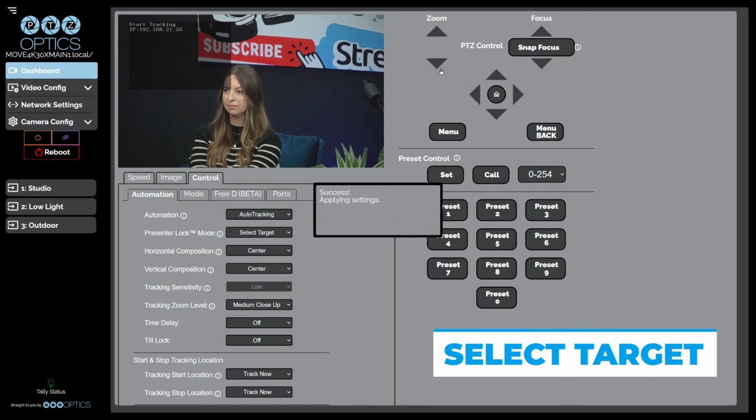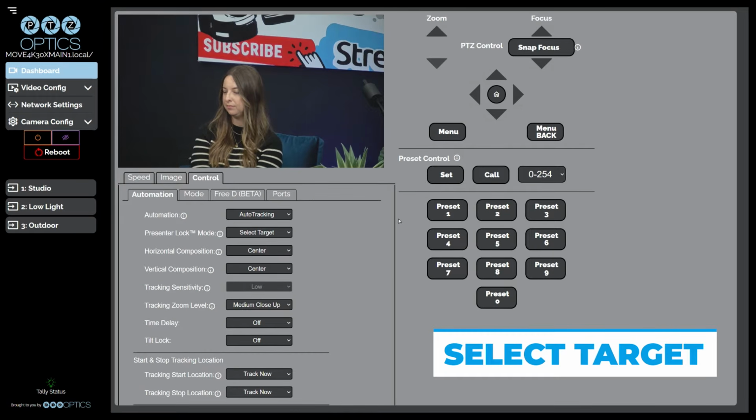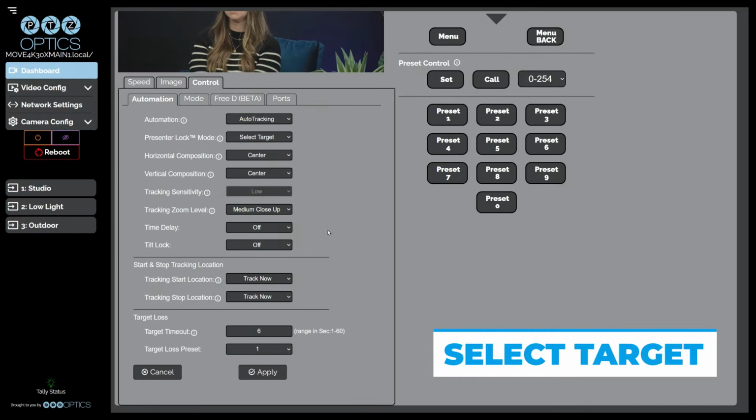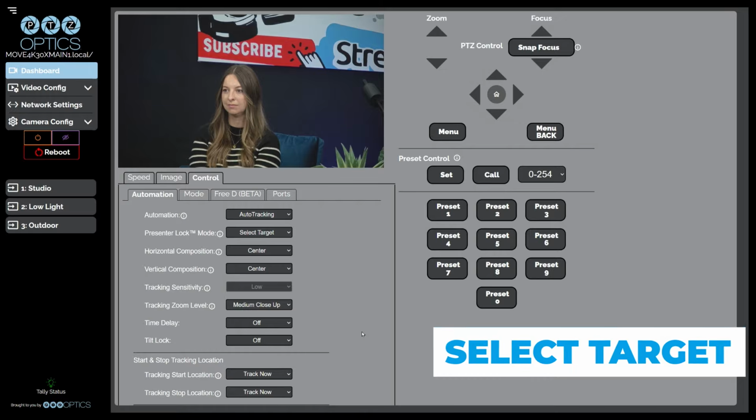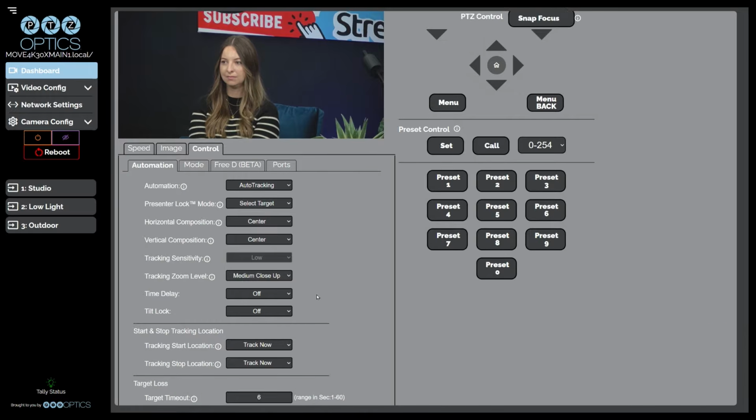This time I'm going to zoom out a little bit, but without dynamic zoom, you're not going to be able to do that, right? So the medium close up is on, so I'm not going to be able to zoom out or move. So as soon as you apply and enable that auto tracking, that's where you can go and select your target. And let's have you try getting up one more time, Jenna.